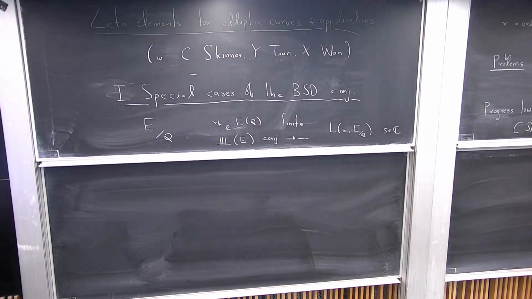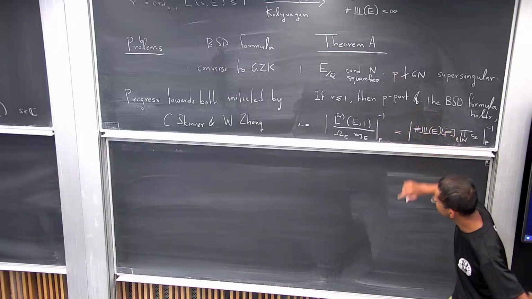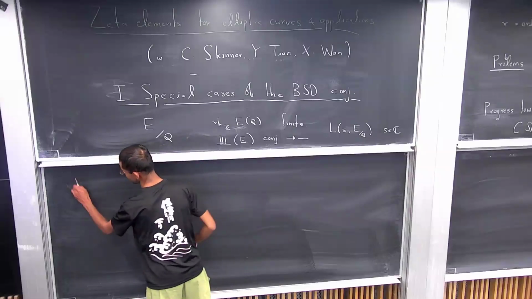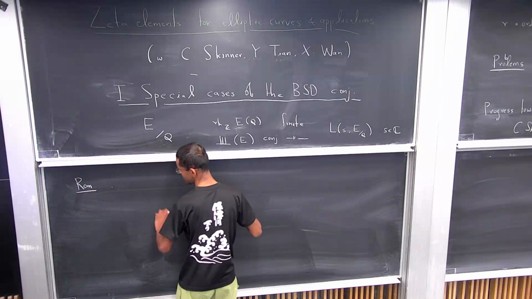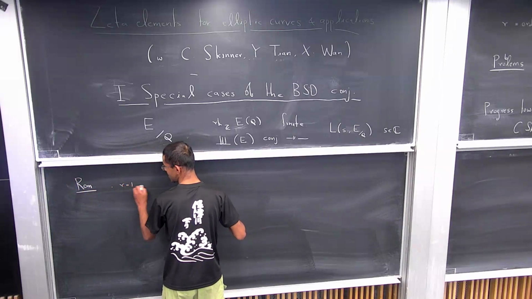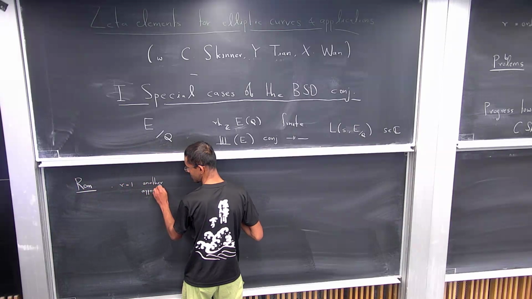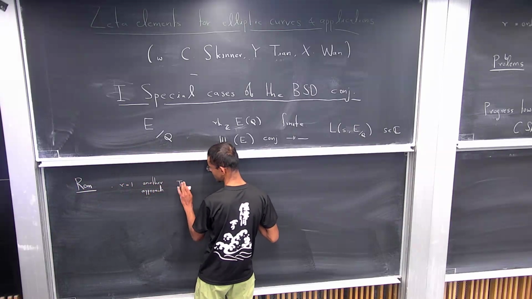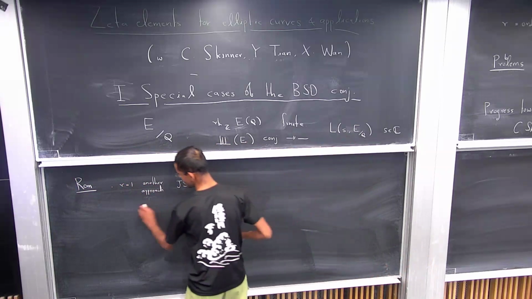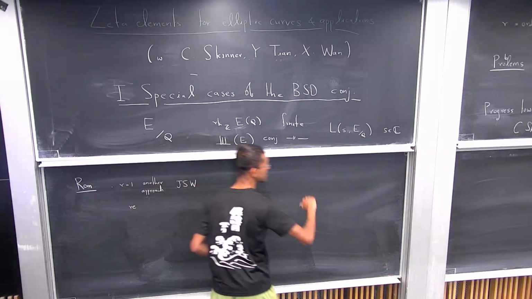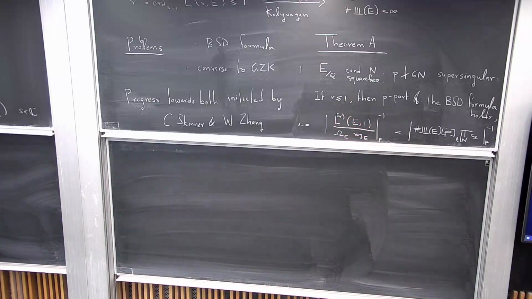And maybe let me just say in words, in particular, I'll just mention a couple of remarks on the prior work. If r is equal to one, then there is prior work due to Skinner, but actually it relied on the r equal to zero case of this theorem. So strictly speaking, the new case of this result is r equal to zero, but the previous work in the r equals one case relies on this result.